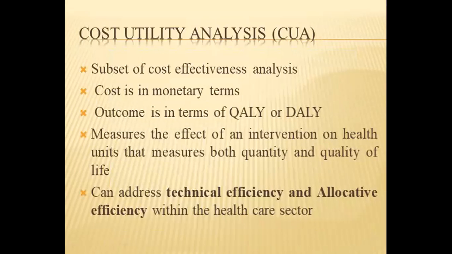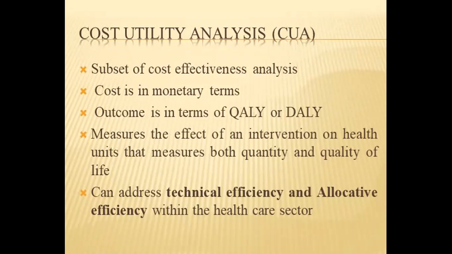Now comes cost utility analysis. It is a subset of cost effectiveness analysis. The cost is in monetary terms, and the outcome is presented in terms of quality adjusted life years, QALY, or DALY, which measure the effect of an intervention on health in a unit that measures both quantity and quality of life.